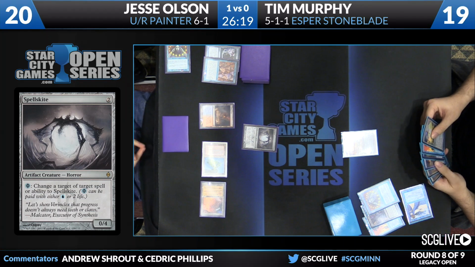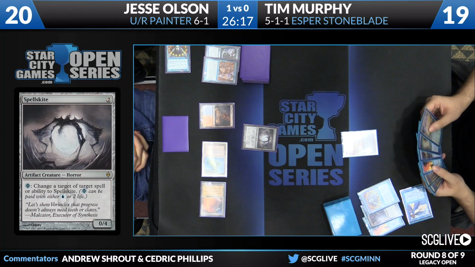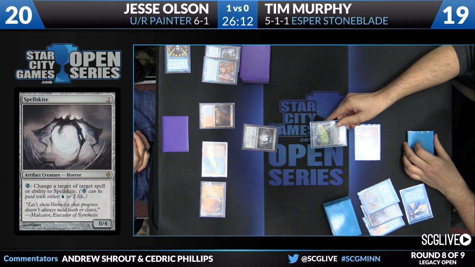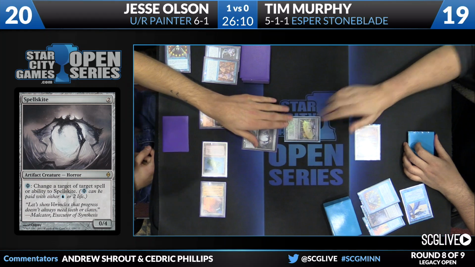Yes, this is the protection that we're looking for, the Painter's Servant and the Grindstone. Tim is looking at a Force of Will in his hand. He just drew a copy of Engineered Explosives. You also see there's a Spell Pierce over there, too. It looks like he's going to play Explosives on 1. Give himself a little protection around Grindstone if possible.